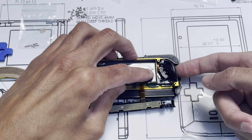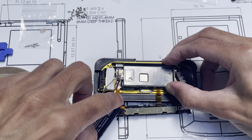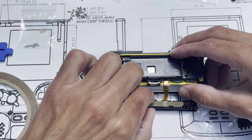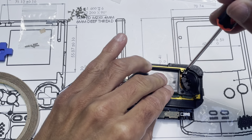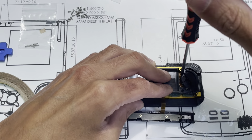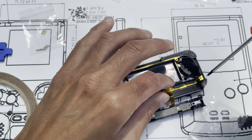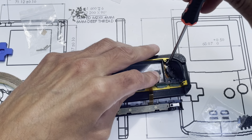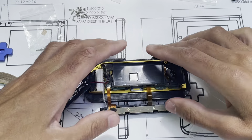Try it out, make sure that that's all reasonably lined up. Make sure that's pretty much down here. And then next thing I look for is over here to make sure that little post right here, there's nothing in between keeping it from going down. So that's all good. Get a longer fastener. So this is the medium size, or 3 millimeters. I hope I'm telling you the right fastener length. So start that. Almost tight, but not quite there. Okay. Try that again. Everything seems good. A little extra bit. Okay.